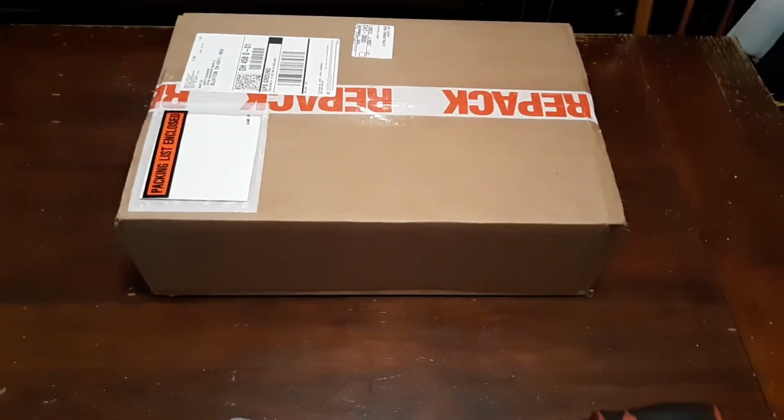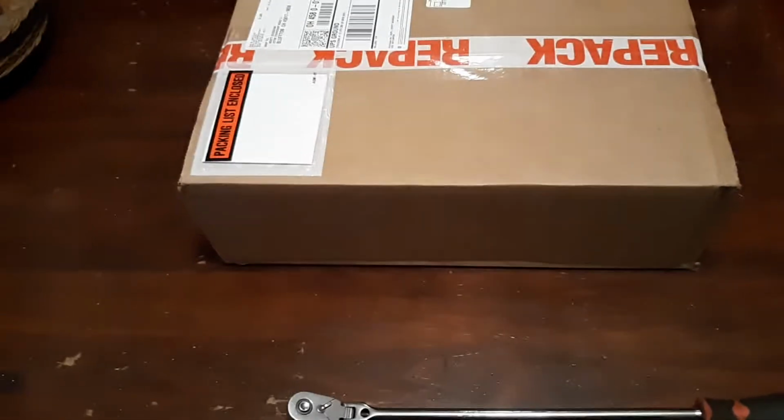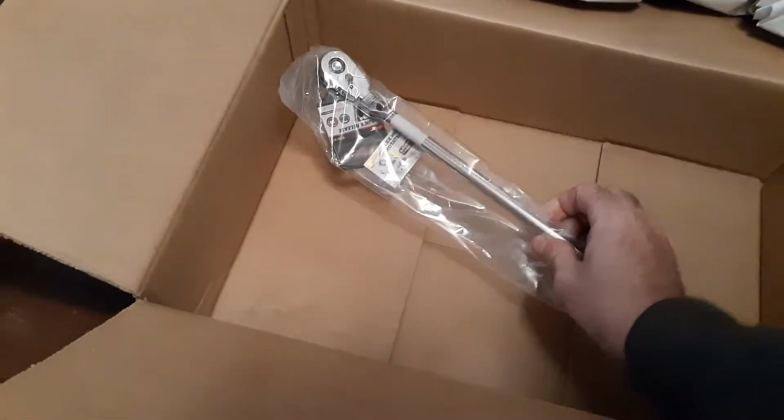That's right. New ratchet. So I'm going to get this thing opened up here real quick. And yeah, I think I got me my new ratchet today. Open that boy up. Awful big box for such a small ratchet. There it is. Here's my ratchet. My new ratchet. Yeehaw.